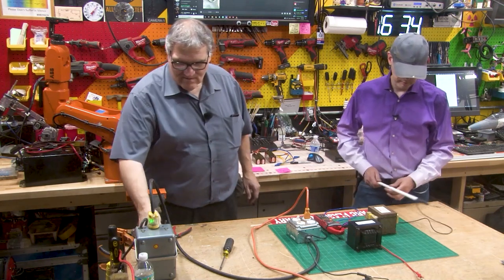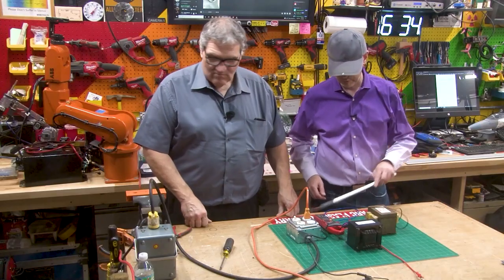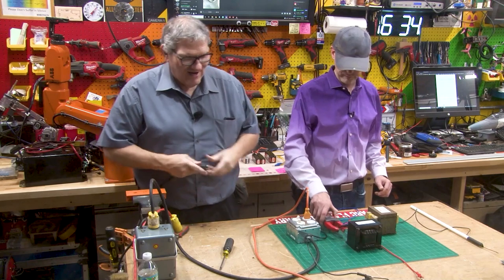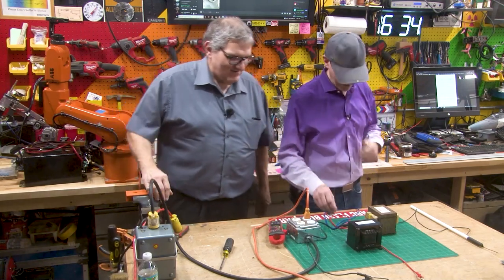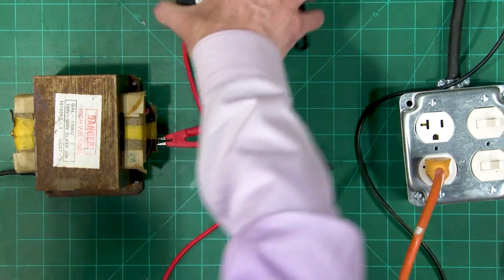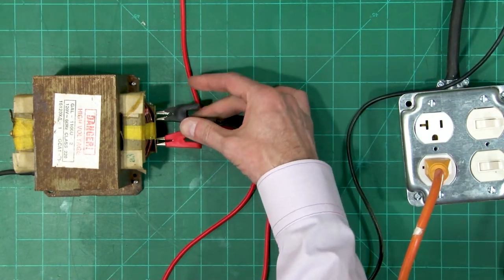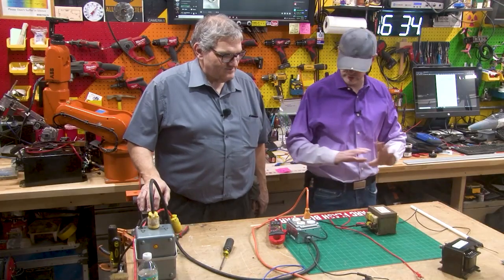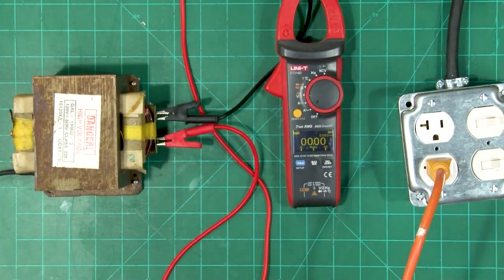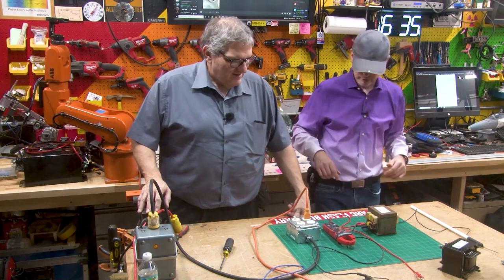Shut it down. Off. Grounding, grounding, grounding. Safe. Plug in my pocket. So now we're just going to take this right out of the circuit and set the inductor aside. I'm going to wire this straight in — MOT straight to the wall. This is bad mojo. What we're going to do here is draw way more current because now we've removed our nice happy current-limiting inductor. And this is where everybody's going to be like, yeah — current-limiting inductors are cool.